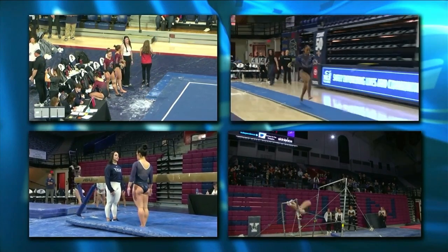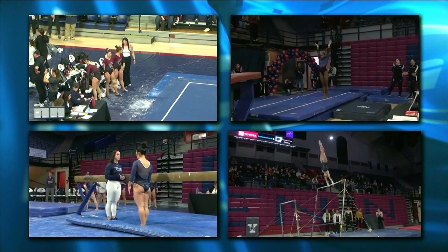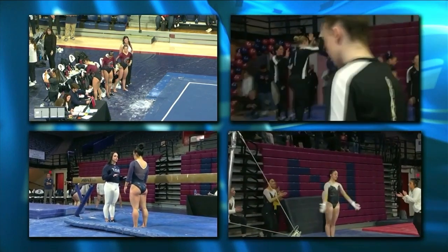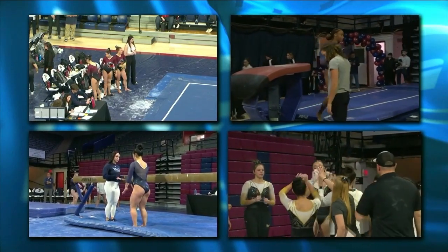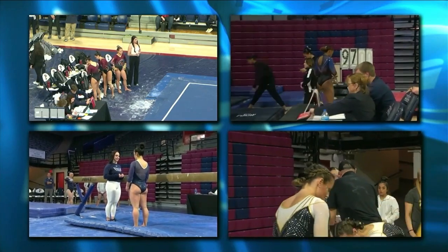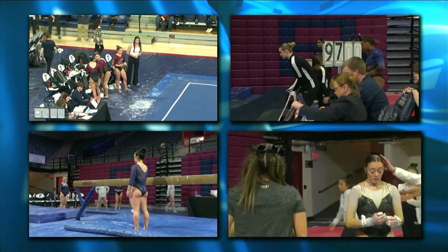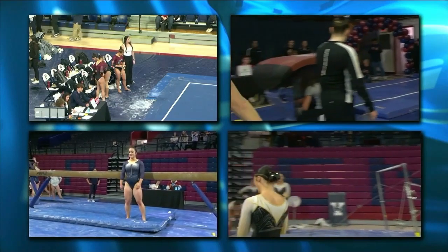And this is a big vault from Barrow. I just love how much distance these Penn vaults are getting from the table. Yes, they do need to work on those landings because every time the deduction is proportionate to the size of the hop or the step that you take. And the judges are really cracking down on that this season. But I really like the building block of those strong dynamics. Next one again is set to go on the beam for Yale. And it's Elitajian.